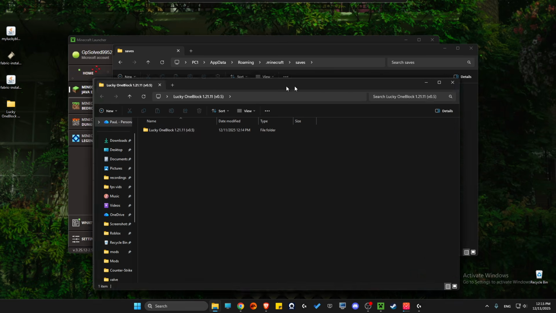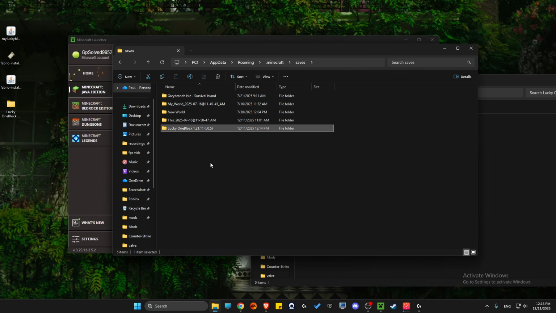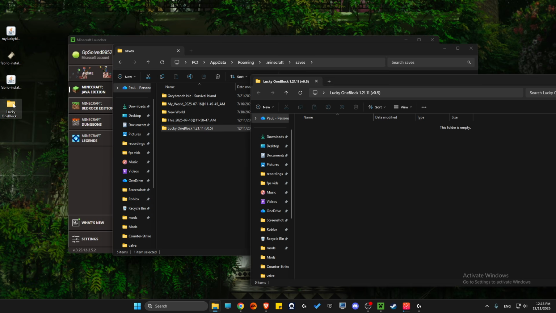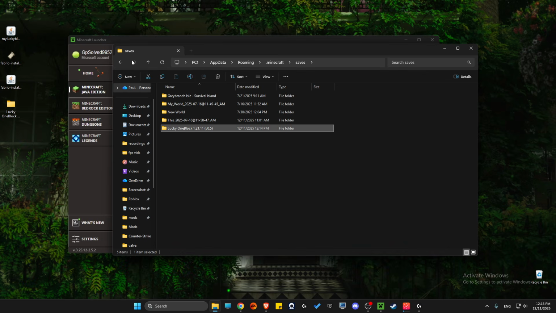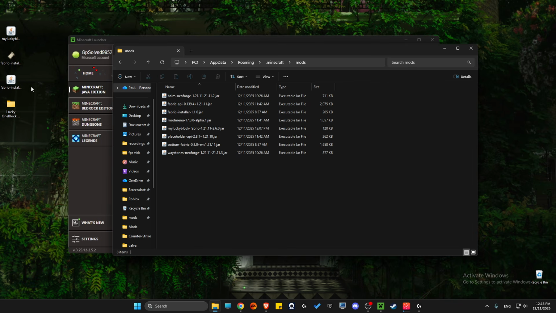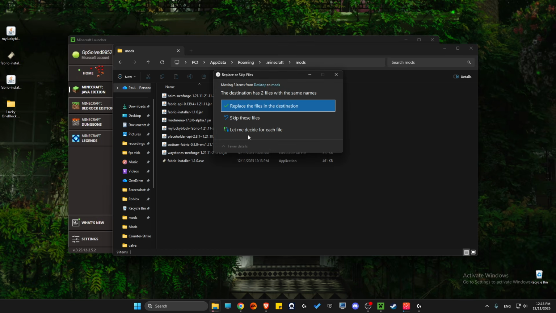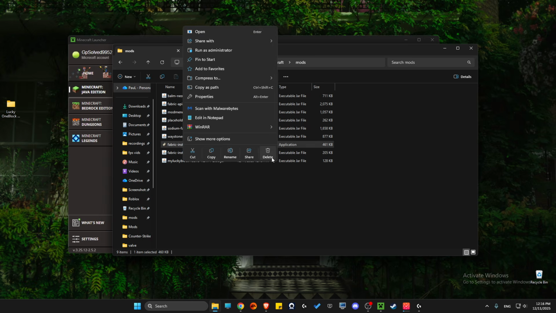And then a new folder will open up. And then just drag and drop this folder here. Not this folder, but just click on it, and then a new folder will open up, and then you can drag this folder here. Then what you need to do here is to go one time back and go to mods, and then you need to just drop these mods here as well, right? Like this. Installer, you can delete it.